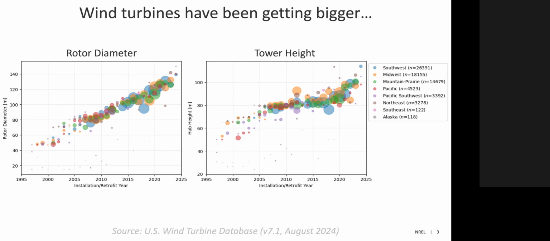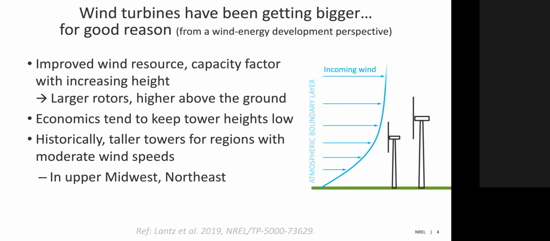And then we can also see that in recent years, we're no longer in this 80-meter hub height regime. So since the late 2000s, it was kind of standard that most turbines were 80 meters above the ground. Well, the nacelle was 80 meters above the ground, but in recent years, we've seen a growth in the turbine in terms of the rotor height or the nacelle or hub height. And the turbines are getting bigger for good reason from a wind energy development perspective, but these have implications, of course, for wildlife and volant species.